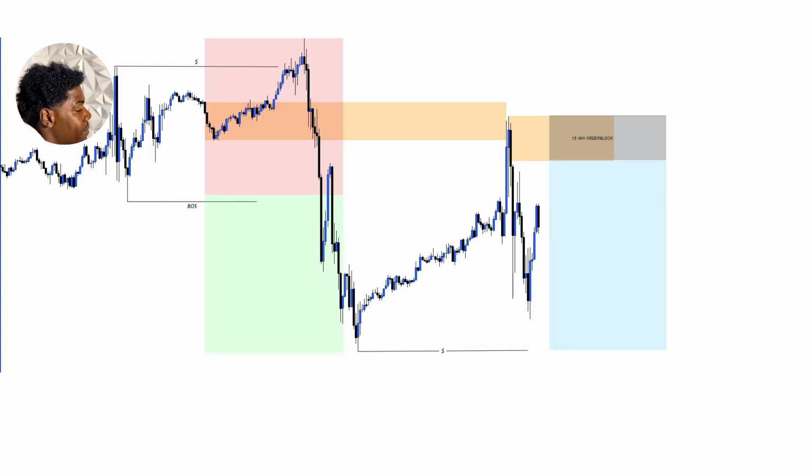Now that we're on the 15-minute time frames, as you can see, price had rallied higher and cleared this internal range high and tapped inside of this 4-hour order block that pushed down lower to give us this breakup structure of these swing lows. So this now is our new range. So we can start from this old low right here to this old high right here. So anywhere in this range right here is perfect to sell, and anywhere down here is perfect to buy. So we're looking for inside of this 15-minute order block right here. This is a 15-minute order block. Now let's play price to see if we can catch this trade right here inside of this 15-minute order block to target these old sell side liquidity lows for a 124R.